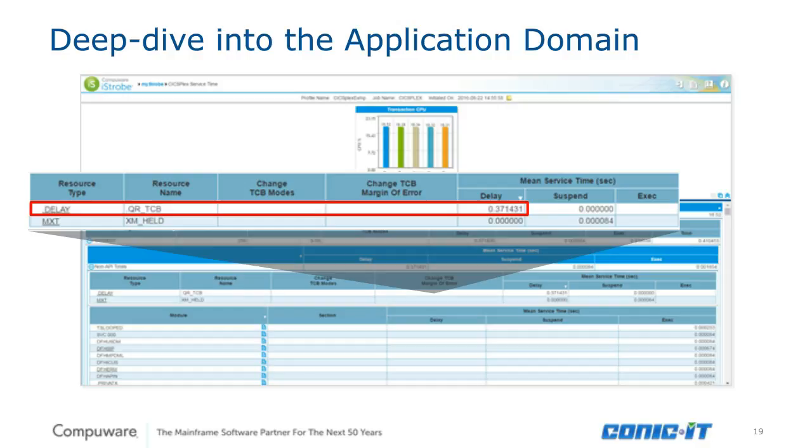The fact that we're having problems with the quasi-reentrant QR TCB, which is basically CICS holding up these transactions. And how is that affecting this transaction? Well, on average, the transactions are being delayed for about 0.37 seconds every time. So if we can get into the CICS region and remove that quasi-reentrant barrier, and there are some things I think the CICS system programmers might be able to do for that, then we can expect these transactions to finish quicker.